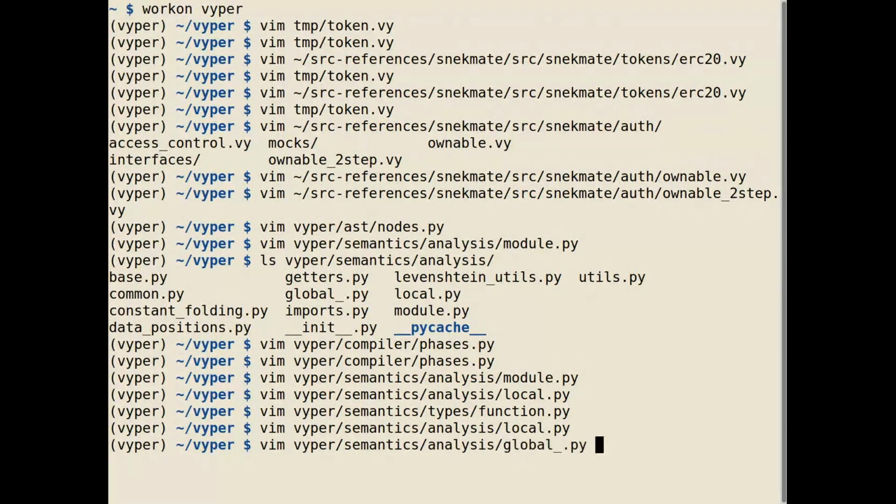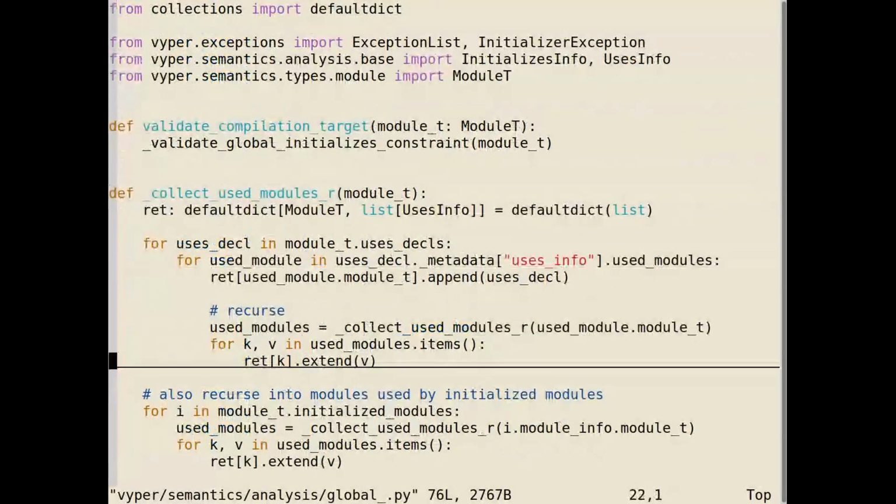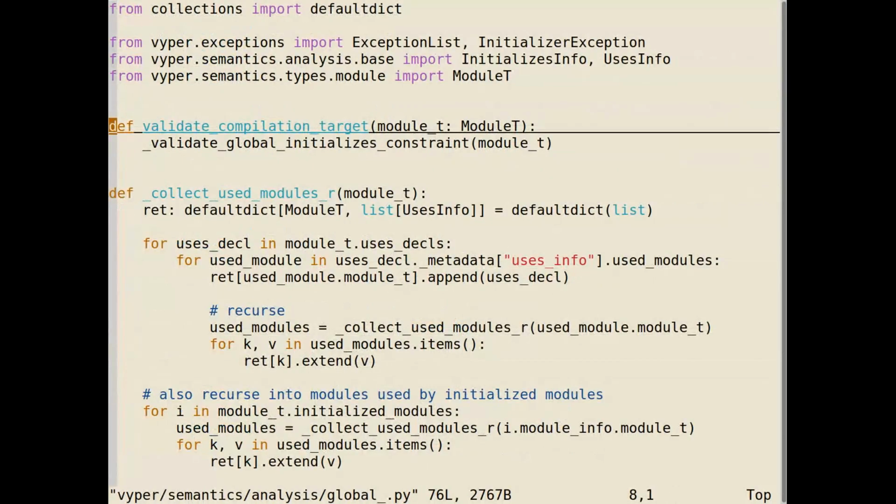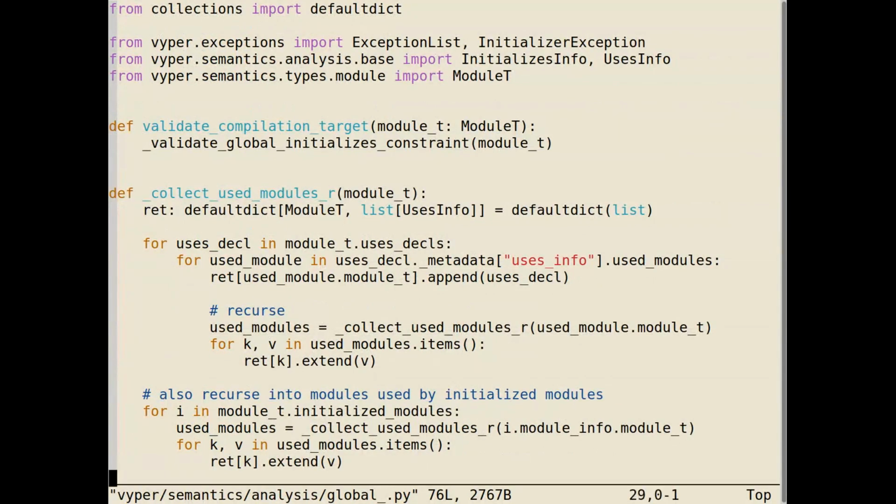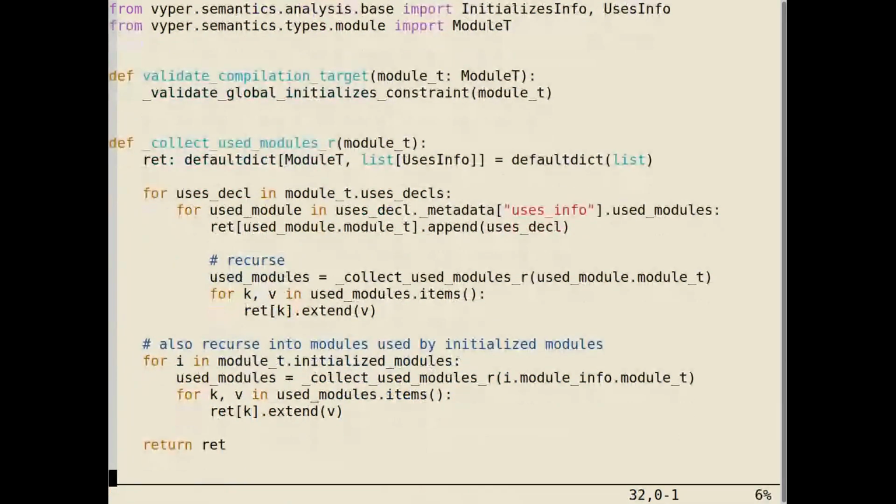And at the end, we call this validate compilation target. This is a global constraint. If you think about the import graph, that's something you can only prove once you have a contract that you're intending to compile. You recurse into all the imported modules and all the initialized and used modules, and then you prove that it's correct.